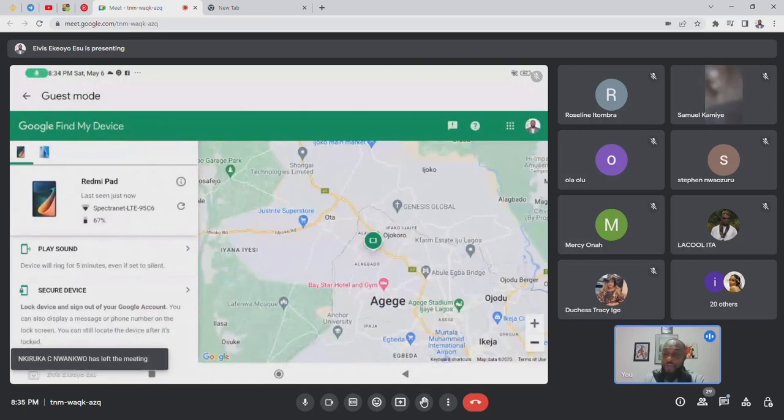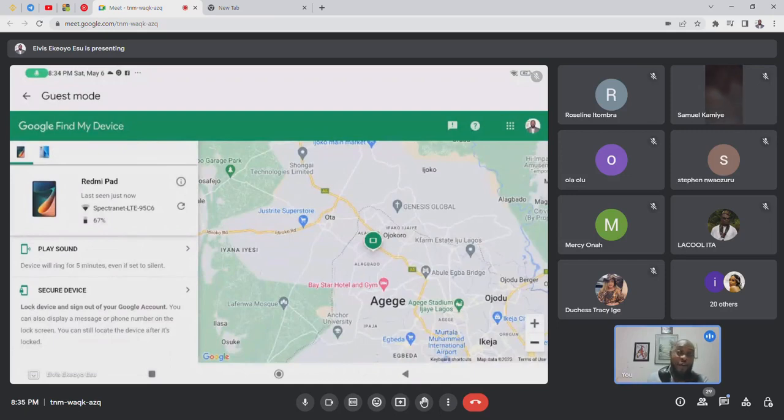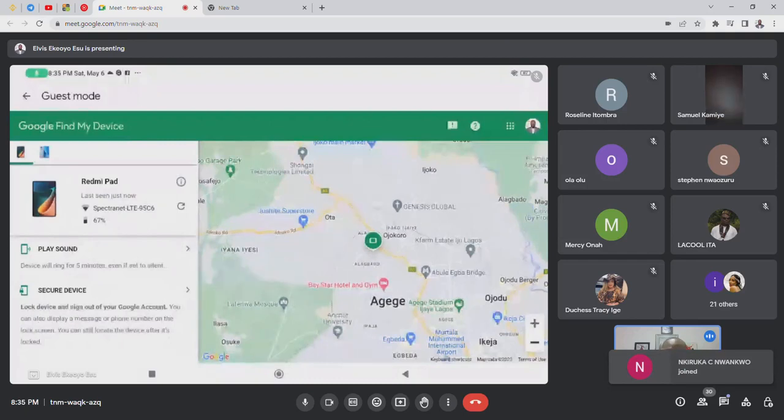So even if that phone was switched off, let's assume, for example, you misplaced your phone, or maybe your phone fell under the bed or under the chair, somewhere in the sitting room, but you can't just find the phone. You can also use this to locate the phone within the house. And then when you realize that the phone is within the house, what you need to do is click on this play sound.